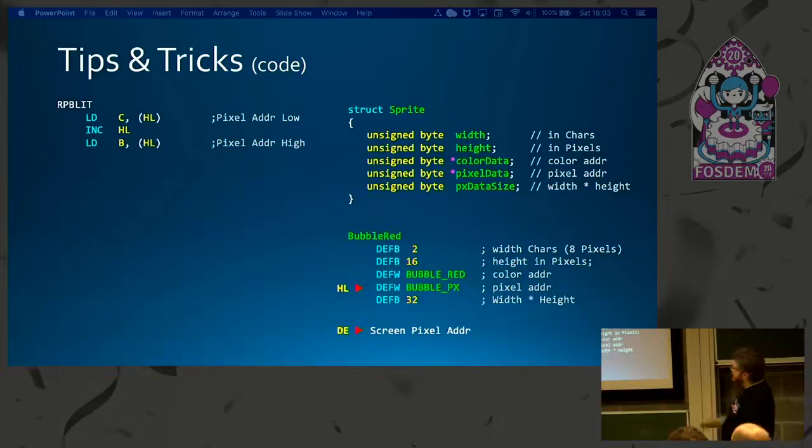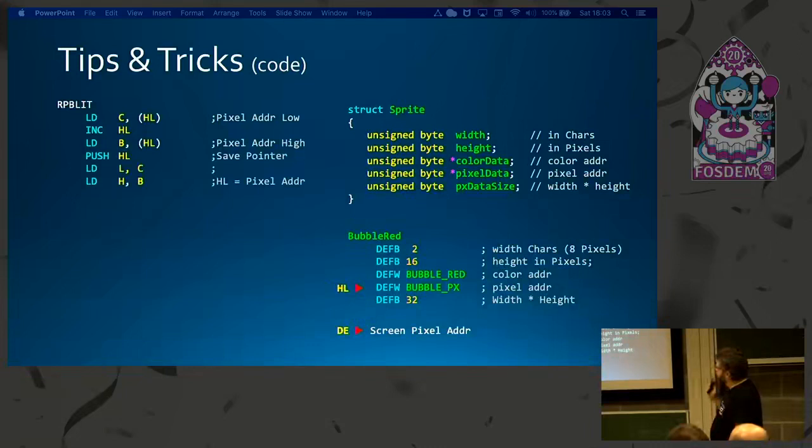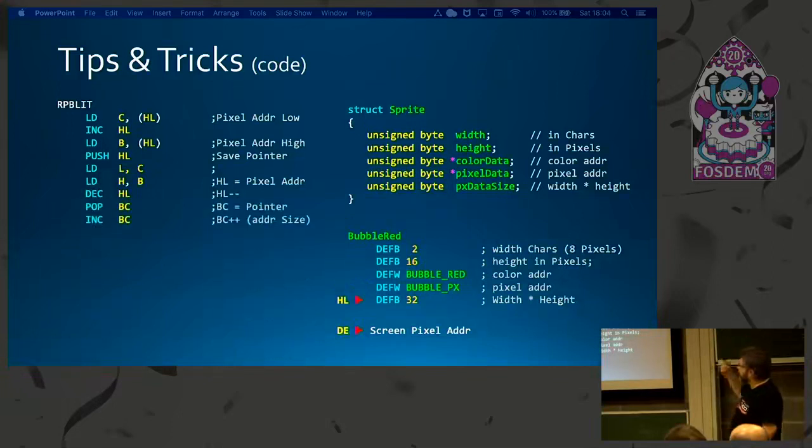So we calculate the pixel address by reading from there, and then we save the pointer for later. We move the pixel address to the HL register. Now we decrement it, because for the next time we need to go to the next pixel address. And then we calculate the pointer.